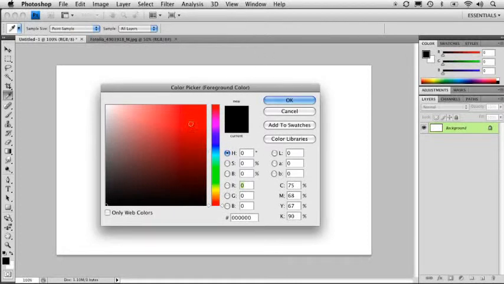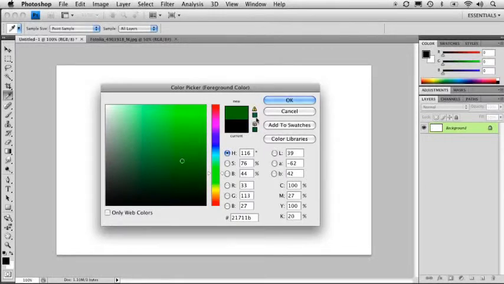And you can see right now we've got the color picker for the foreground color right here. And the way you search out and find colors is you've got this giant field that represents all the various shades of this particular color. You change the color by moving this slider up and down the color bar here. So let's say, for instance, I wanted to get a green color. Well, I'd move it over to where the green area is, and I can move my mouse around. And you'll notice up here in this little preview, we've got the current foreground color, which is black. And then we've got the new color, which is one we're selecting in here. So no matter where I drag this, it'll show me what that color is right inside here.